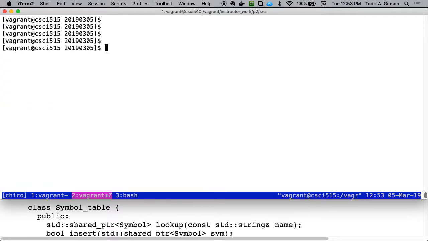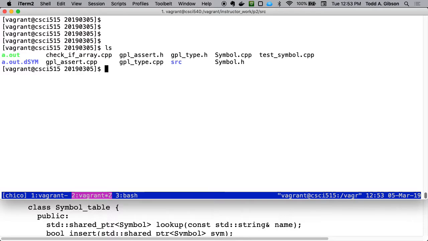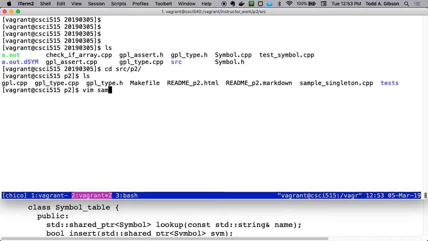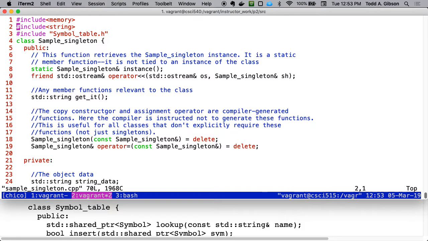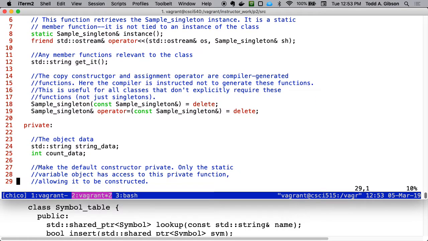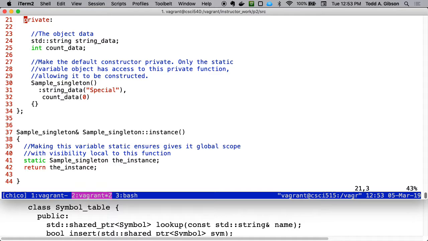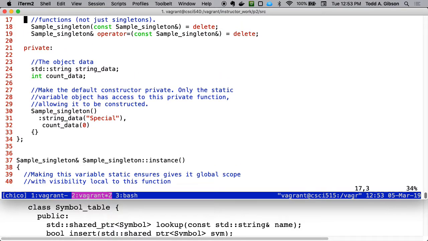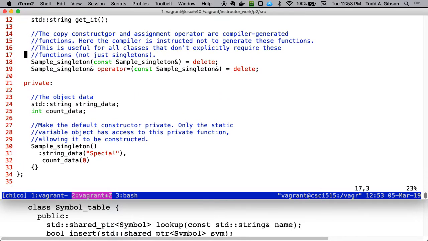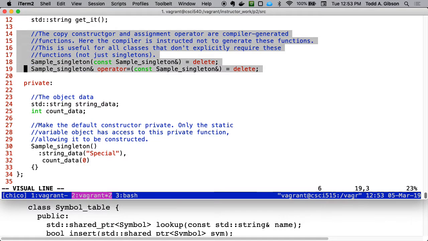Did I talk about the singleton at all before? A little. Let me find that. Did I talk about, what about these? Did I talk about, I guess the comments kind of explain it, but did I talk about that?